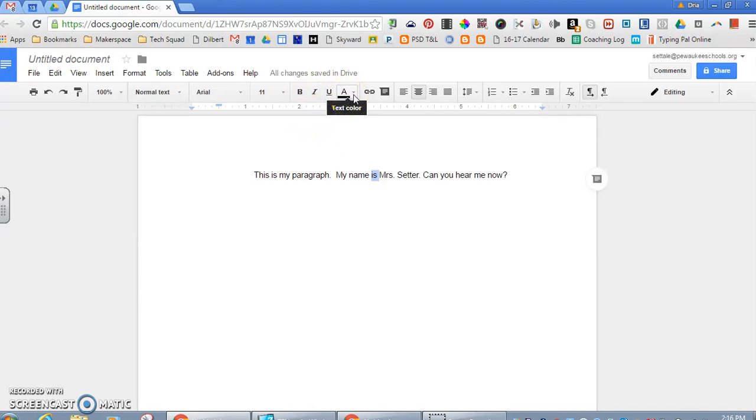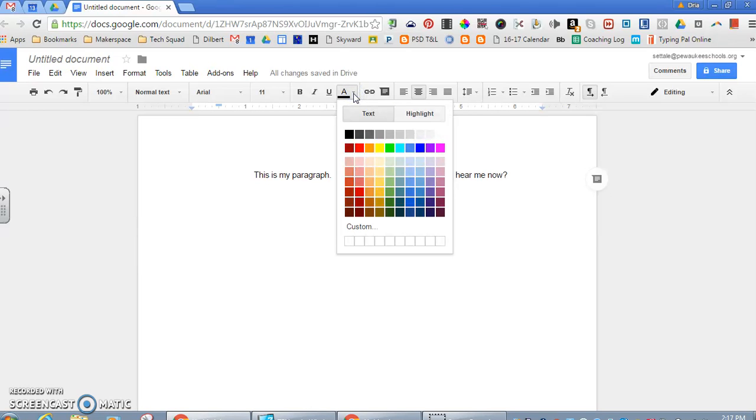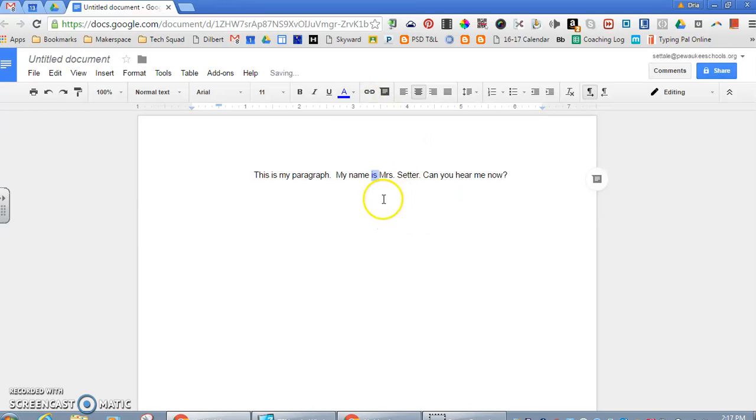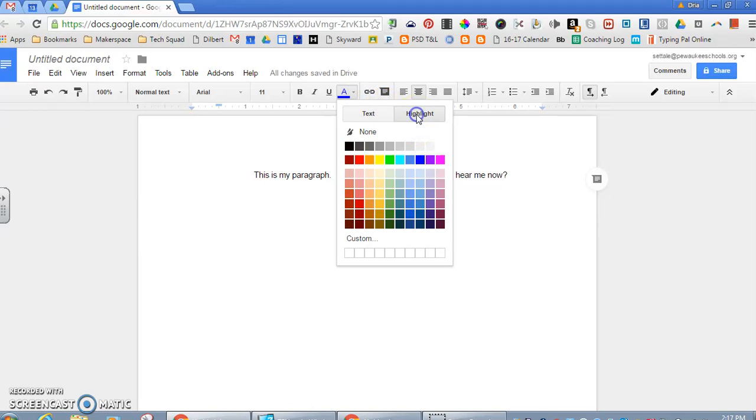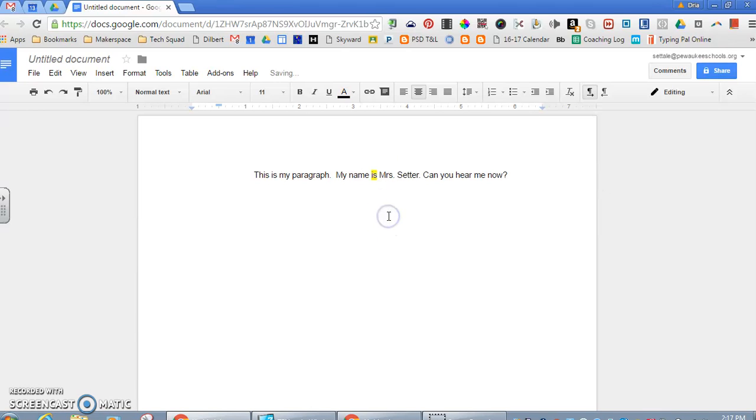That letter A, when I hover over it says text color, but next to it is a little drop down arrow. I can change the color of the text, so I can turn this to be blue. If I click off of it, I can see the word is now blue. And let's say I also want to highlight that in yellow. I can click the highlight button and select a color to highlight it. When I click off of it, I can see that that special word is in blue font and it's highlighted in yellow.